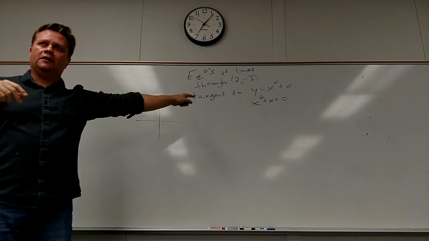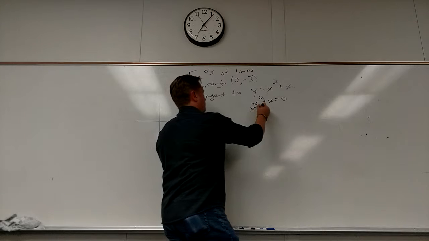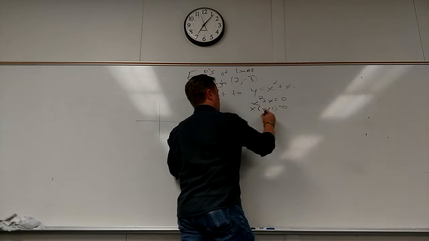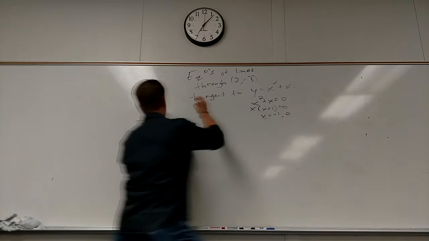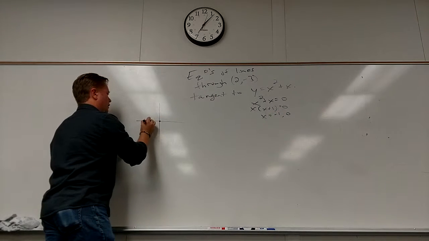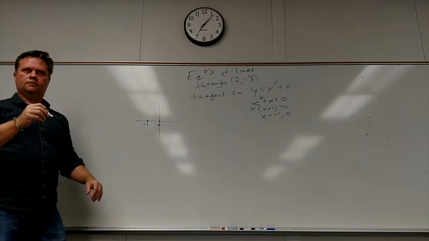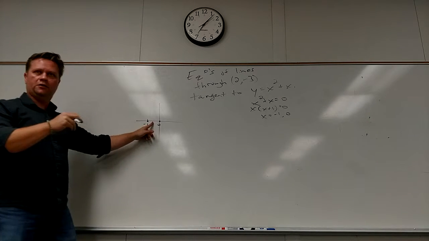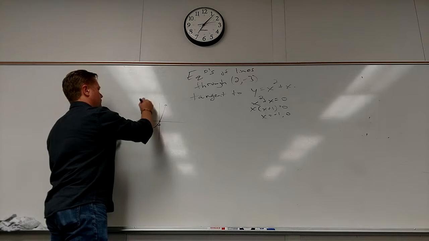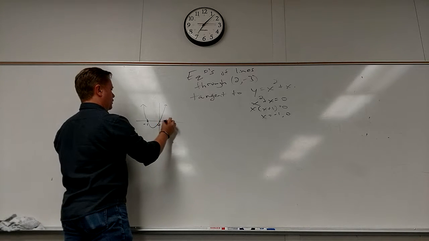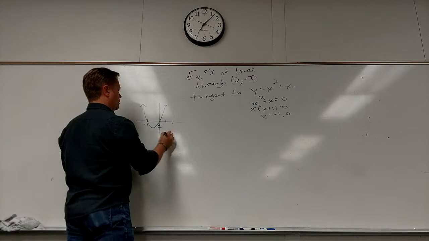All right, so how do I solve that? Yes, beautiful. So then I get -1 and 0. So (-1, 0) and (0, -1). The vertex is going to be in the middle of those, and it's going to open up. So it's going to look basically like that. And then (2, -3) is right there.